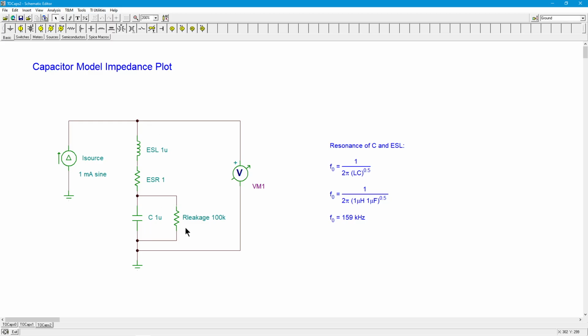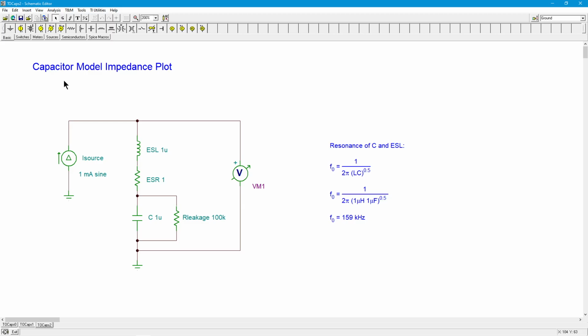I'm essentially ignoring the leakage resistance and the fact that this current source has an internal impedance, which is like a gigaohm or something like that. But anyway, we can approximate it by using the resonant frequency of 1 over 2 pi times the square root of LC. You plug this in, and the resonant frequency comes out at 159 kilohertz. In a series resonant circuit, that means that's the dip, right? So the impedance versus frequency response is going to come down and then eventually come back up. And that minimum value is going to be whatever the series resistance is, which in this case is approximately equal to the ESR.